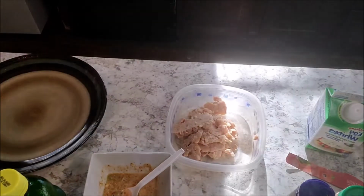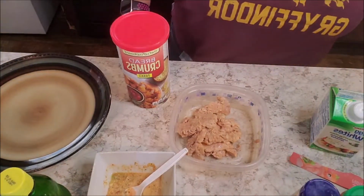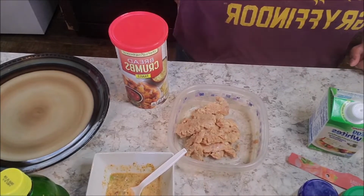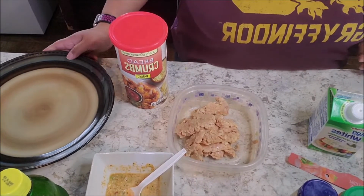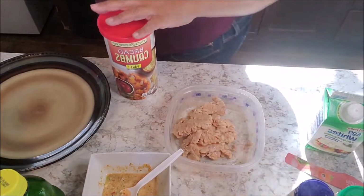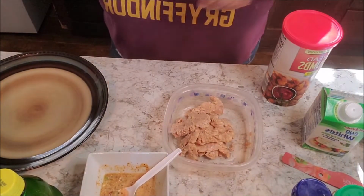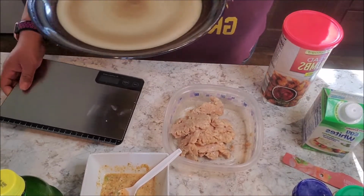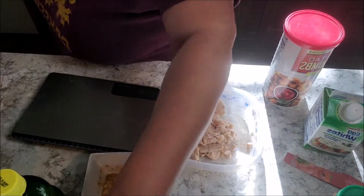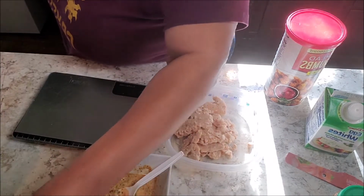All right. Oh, one thing I did forget. I forgot my panko breadcrumbs, and I'm gonna weigh that out. Oh man, I forgot how much the measurements were. Let me see if I can look it up. All right, so I figured out how many I want to use. In my original recipe, I have the Kikkoman panko breadcrumbs, and for 3 points I can use 23 grams.